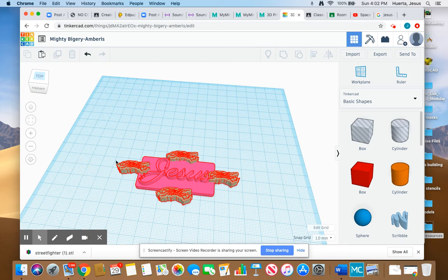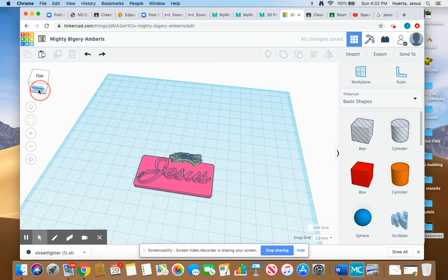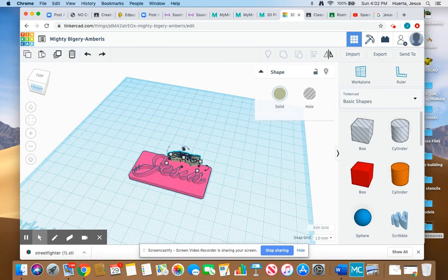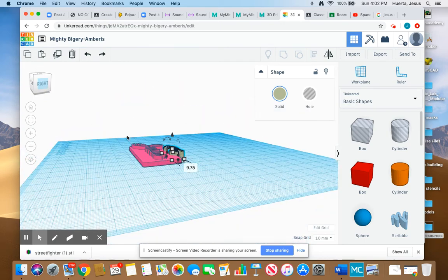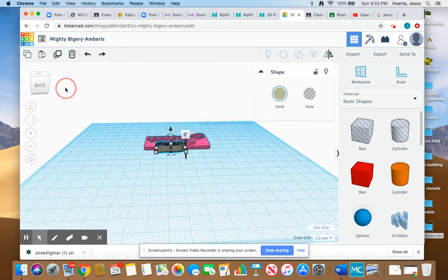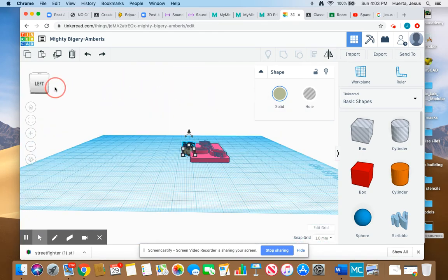Could you do something like this? Sure. Now I'm going to undo what I did just to show you what else you can do. If I want, maybe I want a totally different nameplate. You know what? I'm still going to use the Street Fighter sign, but what I'm going to do is rotate the screen a little bit, and I'm going to rotate this. I need to find a good angle. Maybe over here it'll let me.